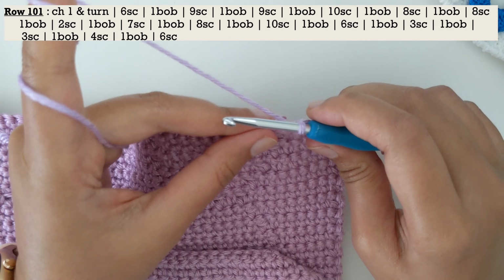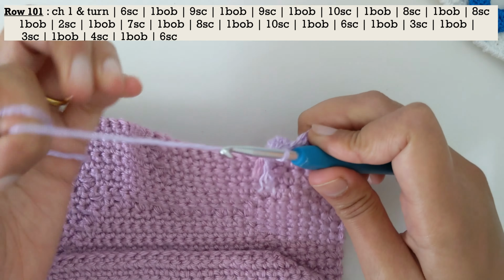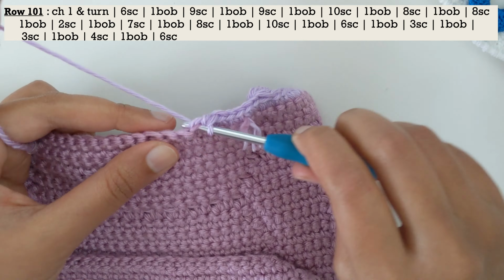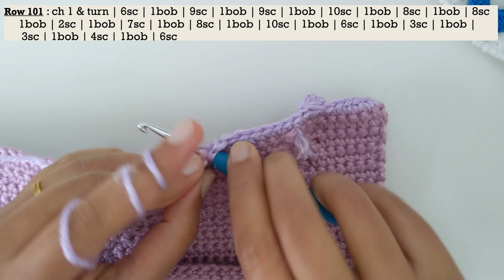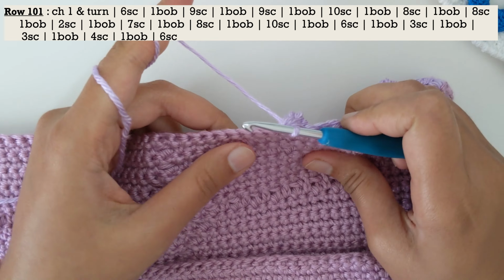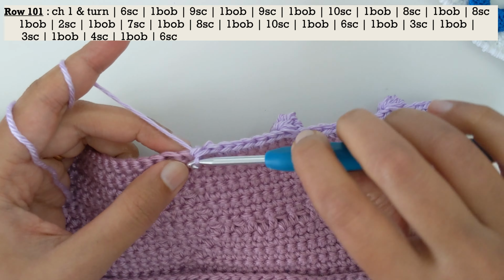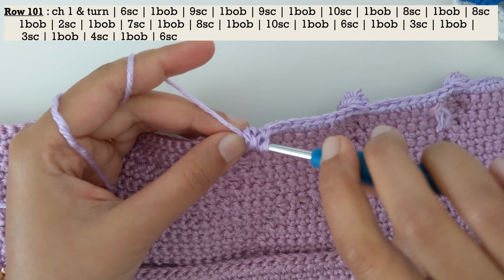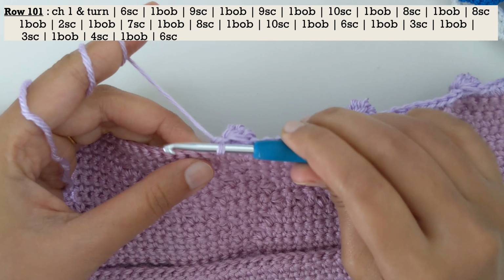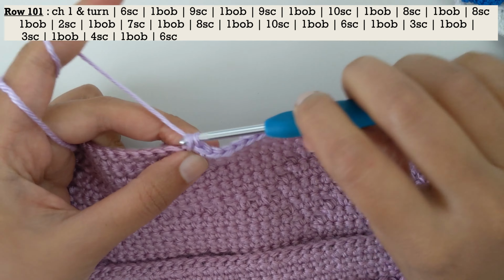A bobble in the next. Nine single crochets after that. A bobble in the next. Nine single crochets again. Bobble in the next. Ten single crochets after that. Bobble in the next.